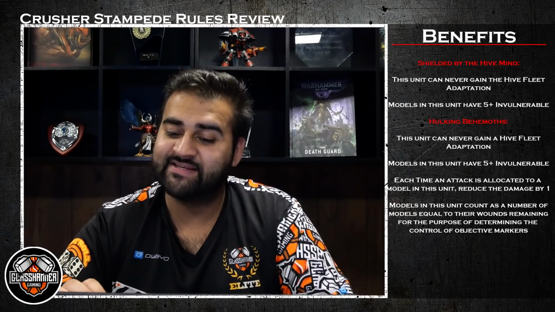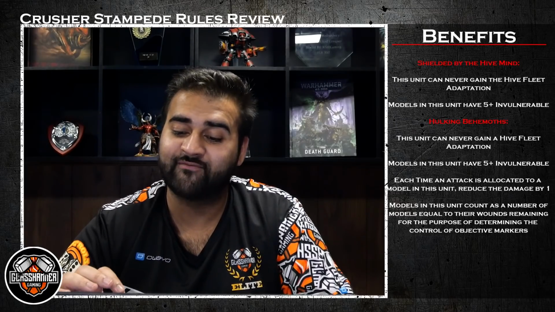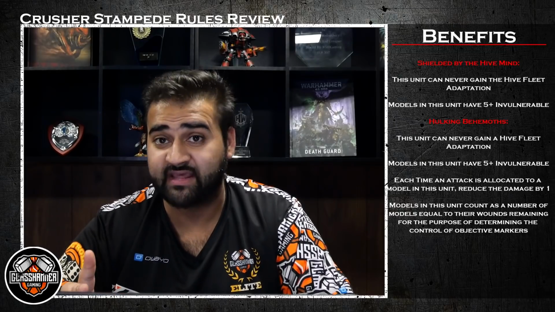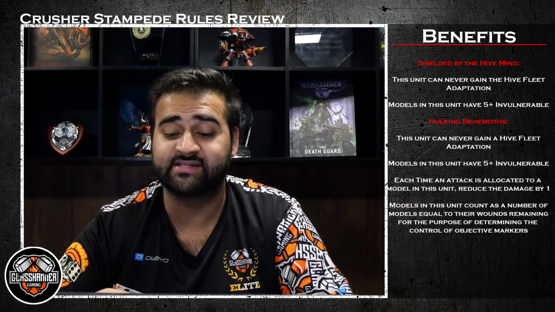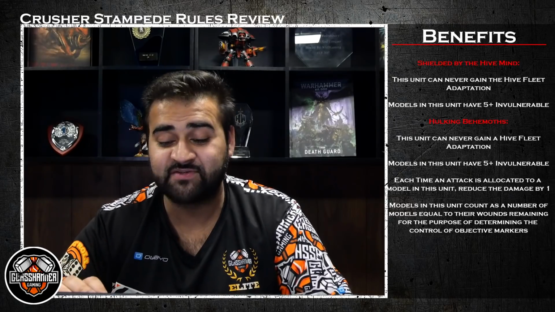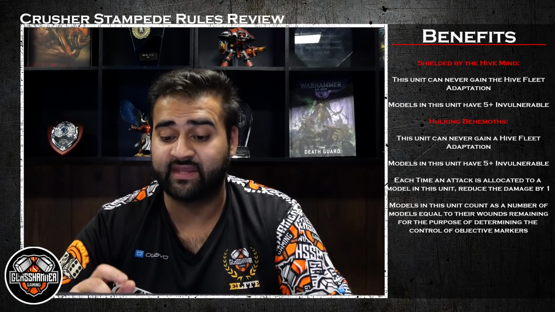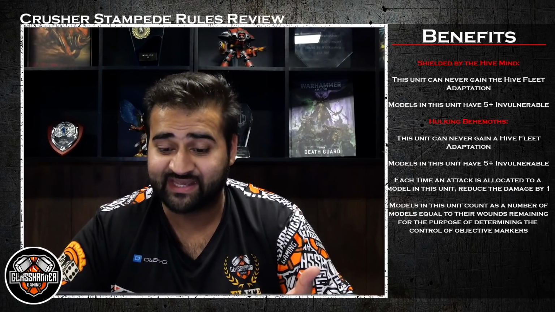Each time an attack is allocated to a model in this unit, subtract 1 from the damage characteristic of that attack. And we know from the likes of Death Guard and Deathwing Terminators and stuff like that, how big reducing damage by 1 can be, and how much more survivable it makes everything in your army when every monster gets this. And the final thing, models in this unit count as a number of models equal to their remaining wounds for the purpose of determining the control of objective markers.